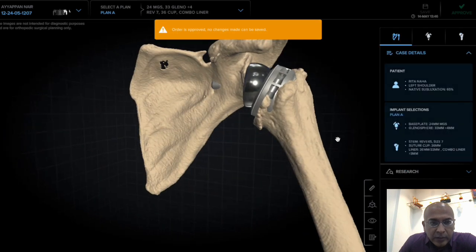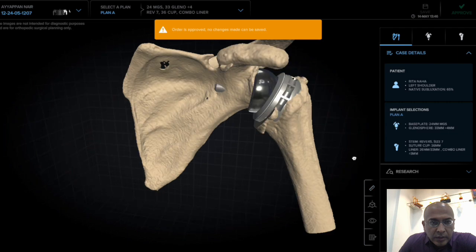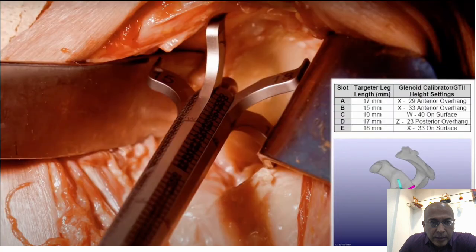And this is finally how this appears. You can see it in more detail.